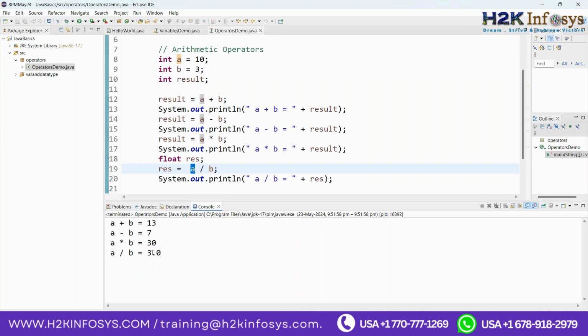But you may ask me, why is it showing .0 then? Because the data type of the result is float. Even if it gets you an integer, it will convert it into float. The float value has nothing after the point, so it is adding .0. Now, if you add that, you will see this is the value. So remember, whenever you are applying division on both integers, you must convert into float to get the actual value. Okay, this is called typecasting.